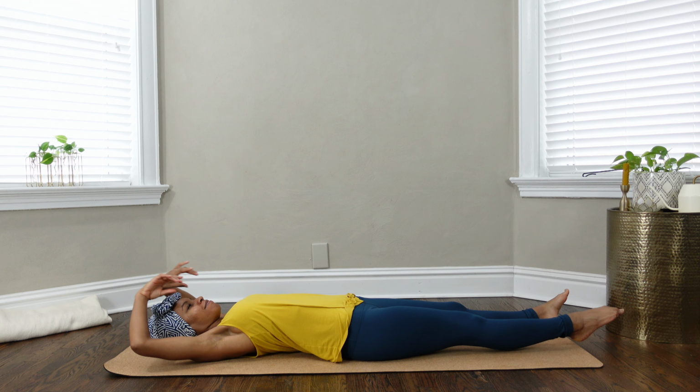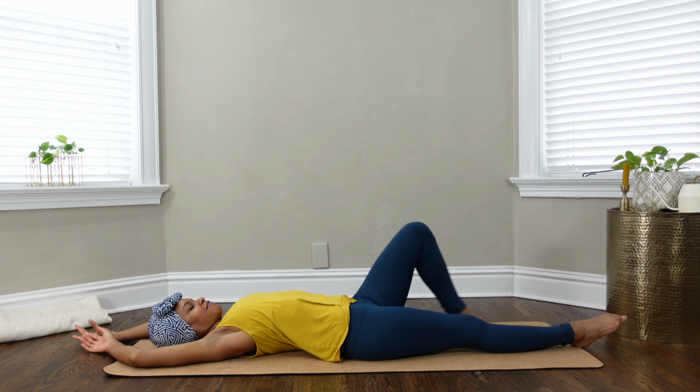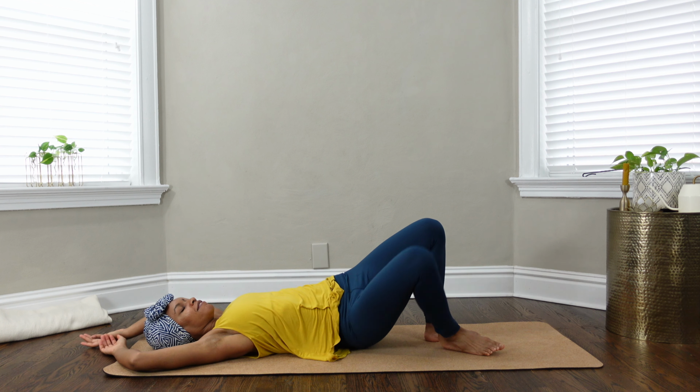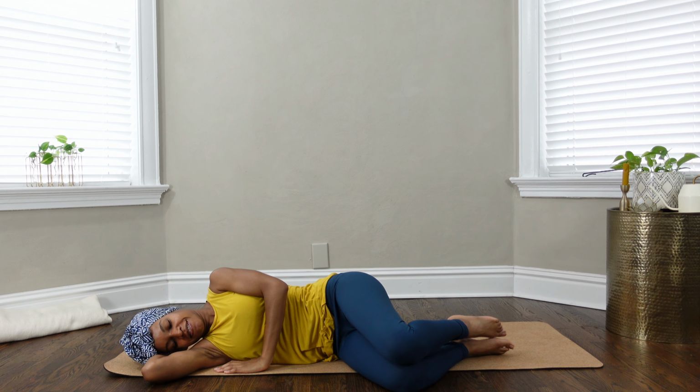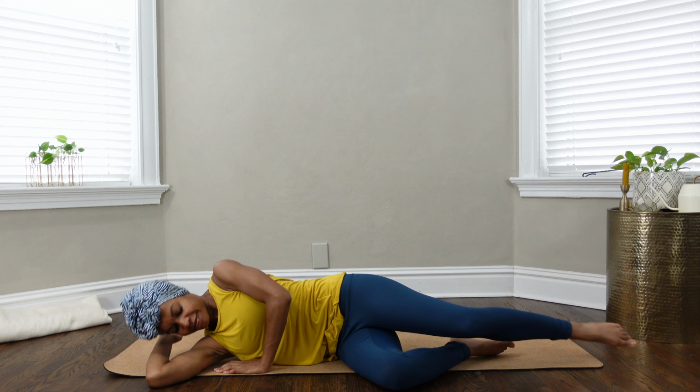When you're ready, stretch your arms up overhead. Give yourself a full body stretch. Bend your knees, then roll over onto your side. Slowly press yourself up to come to a comfortable seated position.